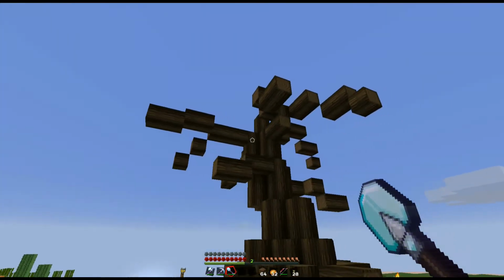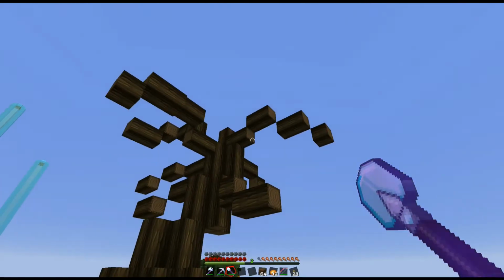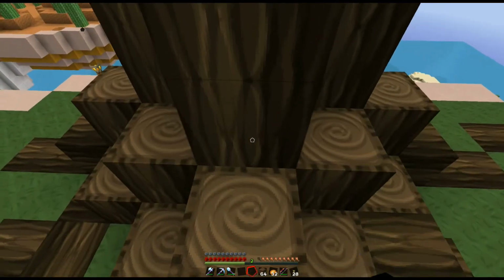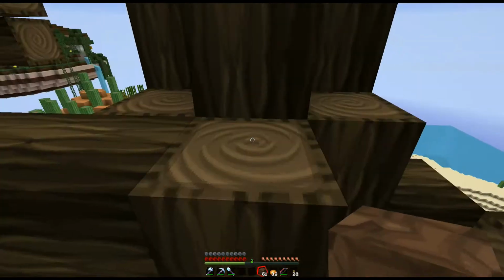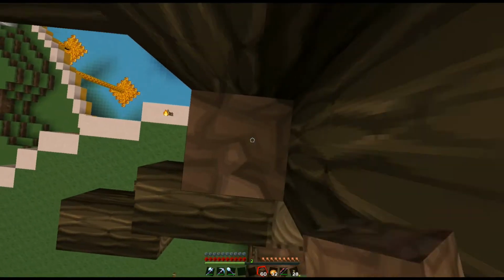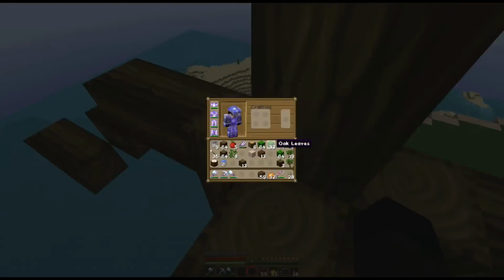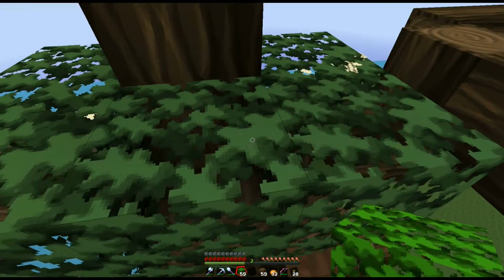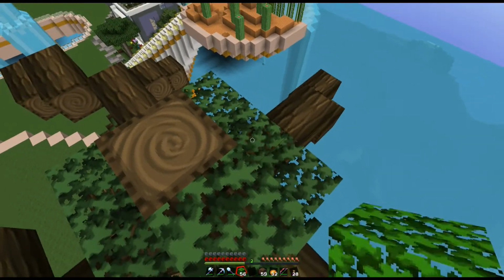Okay, so that is the skeleton of the tree done. Looks a bit random, and that's because it is, or at least it should be. So the next thing we need to do is to start playing with foliage. And again, the problem you tend to find with these tree builds is people try to be far too uniform.